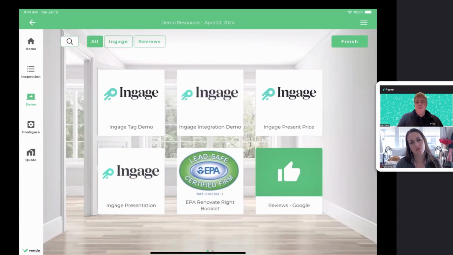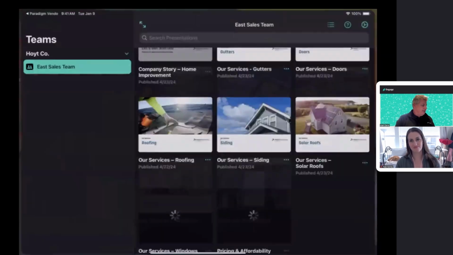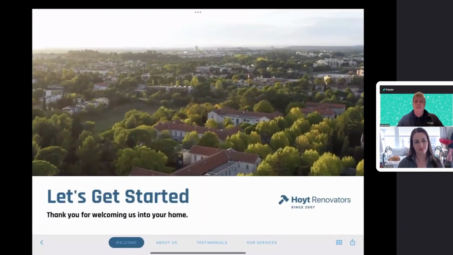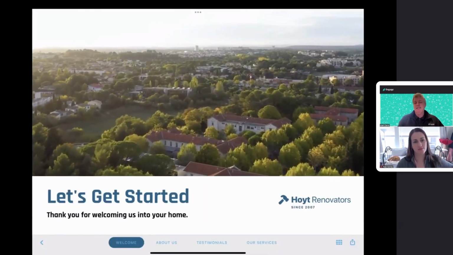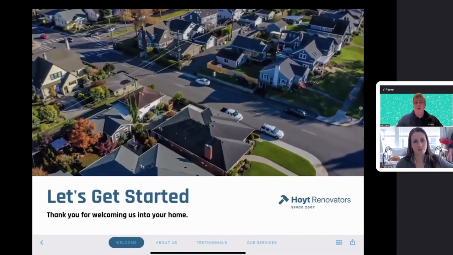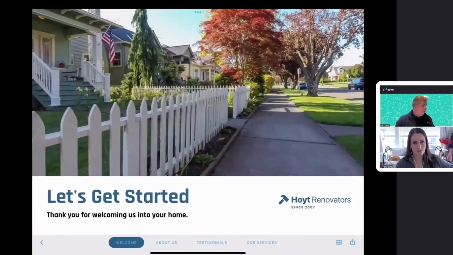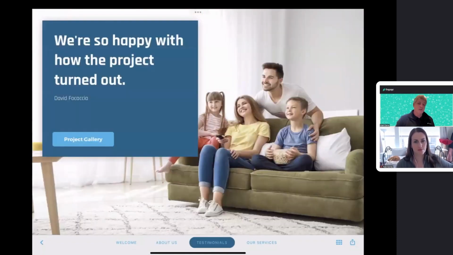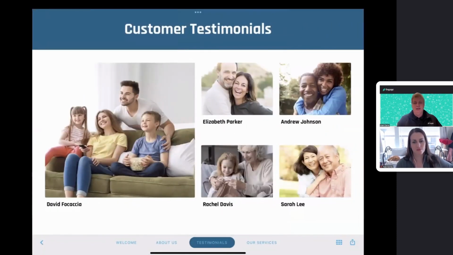Inside these systems, typically there's ways to add resources. And in these cases, these big buttons that say Engage on them are links to various different presentations in the system. So for example, if I was going to present, I can simply click the presentation link there. And behind the scenes, Vendo tagged that presentation automatically for me. And as you can see, very quickly launched it. So I can go through my whole process and demonstration with Dak, and hopefully I can get a couple-million-dollar deal to replace all the windows in the quarterback star's house.